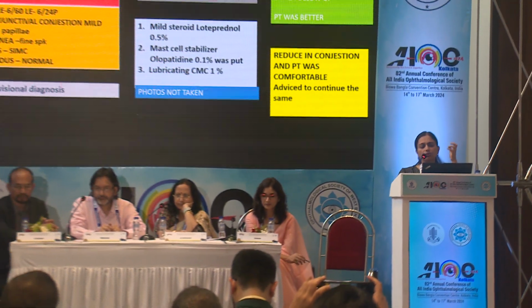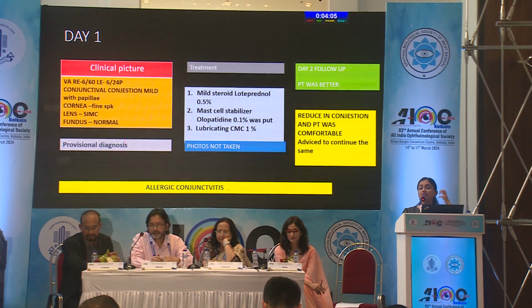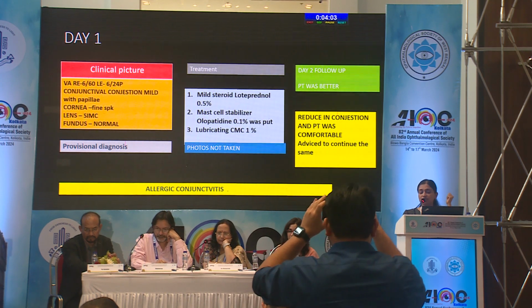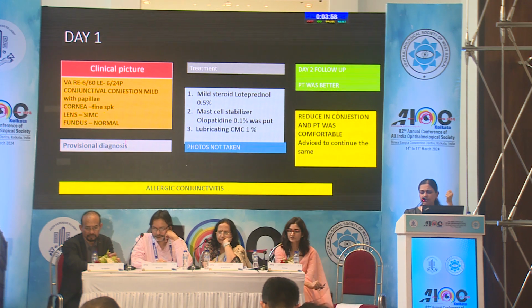A normal 48-year-old female walks into our OPD. She had mild watering, photophobia, and itching with blurring of vision. She did have a history of allergic conjunctivitis on and off, for which she was treated. General and systemic examinations were normal; ocular examination revealed an early cataract with grade 2 pupillary changes, and everything appeared okay. Keeping this clinical picture in mind, our first diagnosis was allergic conjunctivitis. We treated her accordingly, and on day 2 she was subjectively better.